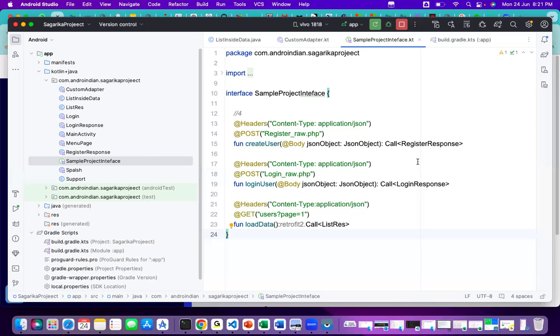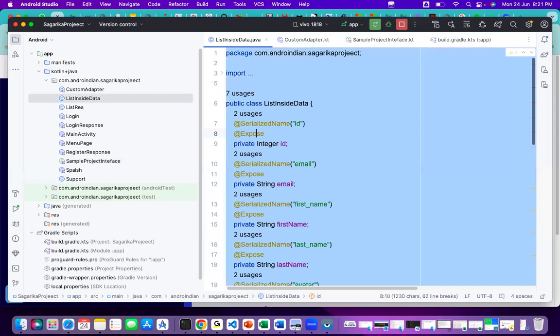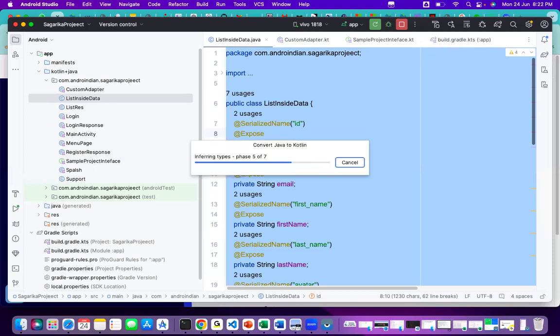See here, maybe you observed or not, but the pojo files we added in the last example are still in Java. Even if in a project one is Java and the other is Kotlin, your program can still execute.